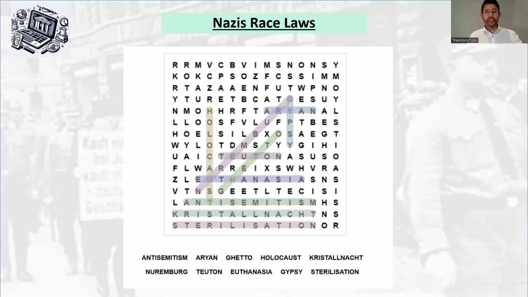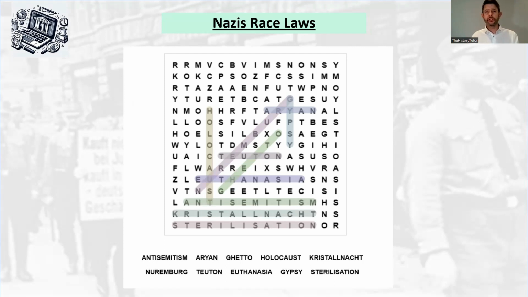So with the invasion of Austria, Czechoslovakia, Russia and Poland, of course, millions of Jewish people were in control of the Nazis. And so they ghettoized them, putting them into ghettos, parts of cities split off from the rest of the population, with not much food or medicine, a sort of big prison almost. And then they're used as labor in some of the factories, taken out to work making weapons and other things. So Krakow and Warsaw are famous ghettos.